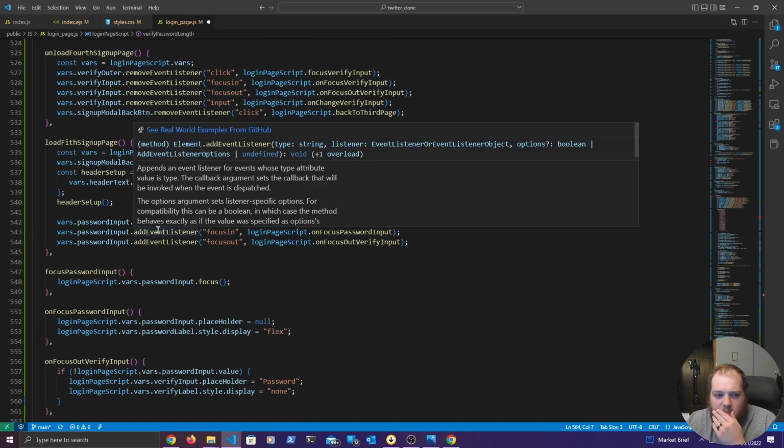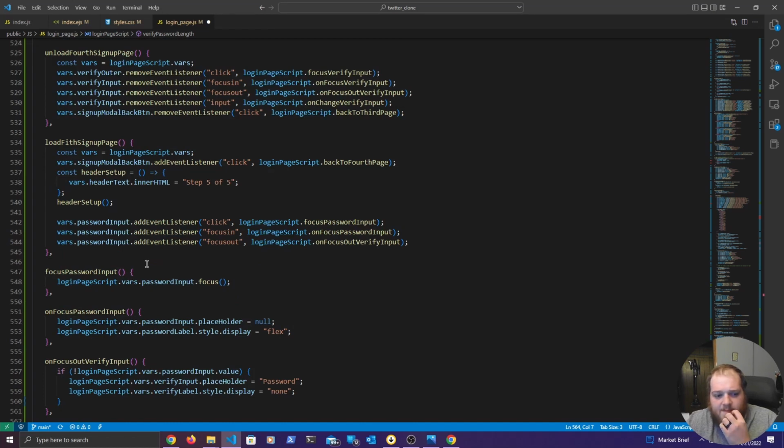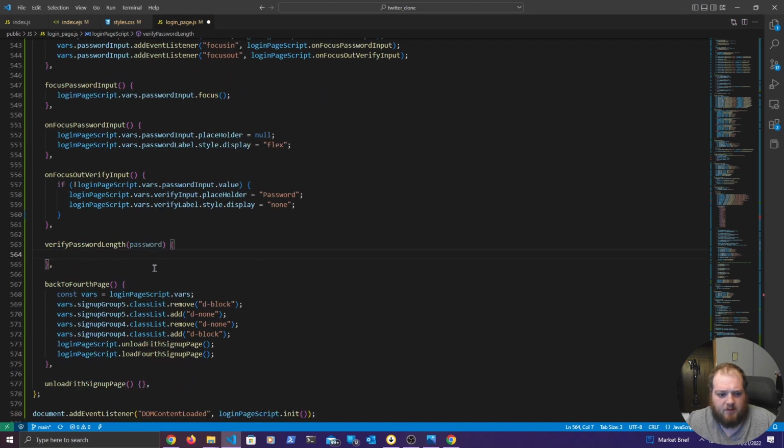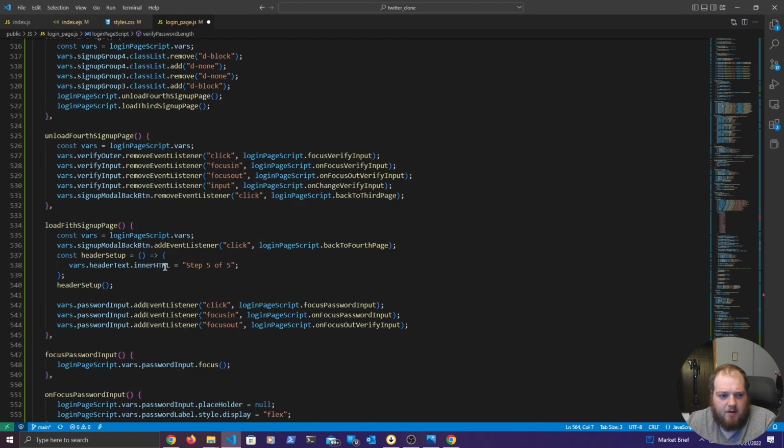Now let's see. So password, do I need to take in a parameter?